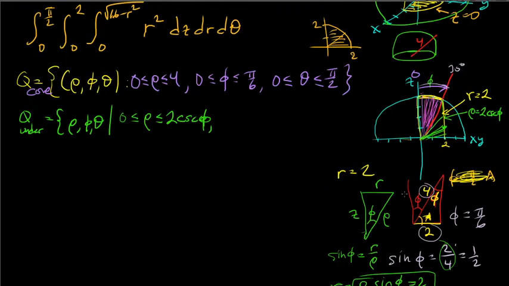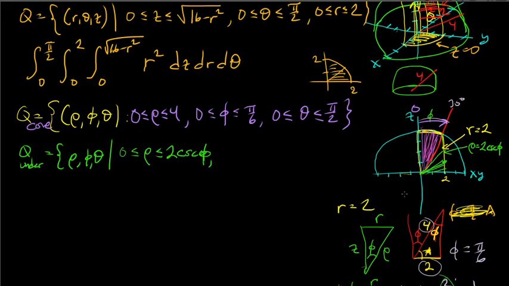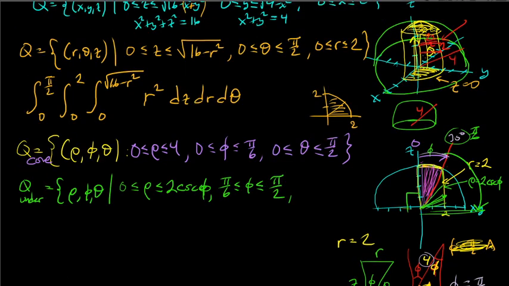We just did it. What about phi? What is phi doing? So notice that here we're starting at pi over 6, and we're going all the way down to the xy plane. So phi starts at pi over 6 here, and then continues on to pi over 2, which is just the xy plane. That's your 90 degrees. And theta, well, theta doesn't depend on any of this. This is still the quarter disk. So theta is still doing 0 to pi over 2. No different here.